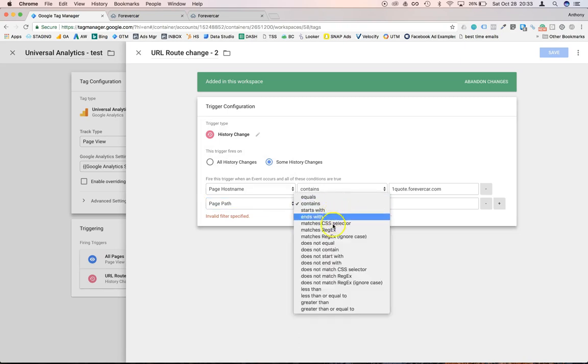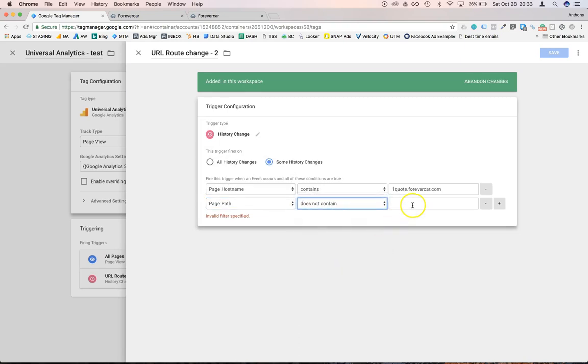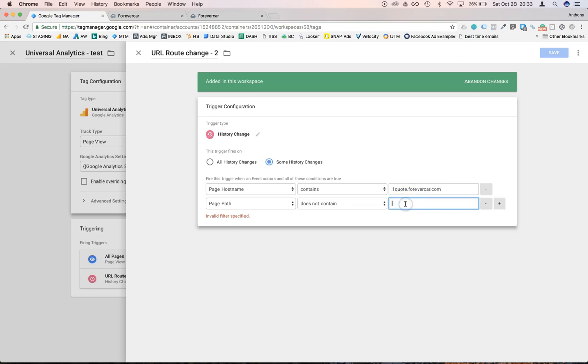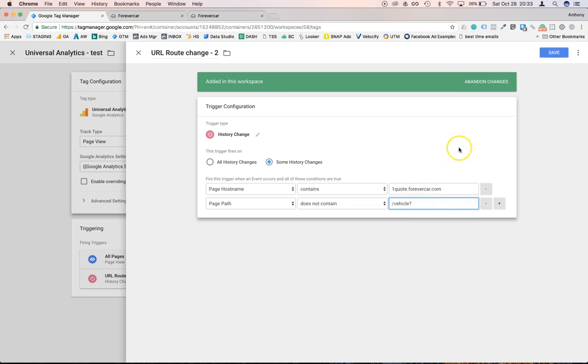And then here I remove the actual first page. So here, if you go back to the app, on the first page when it loads, I know, for example, this one is pretty unique. It's not going to show up on the other pages. So I take that and I paste that.